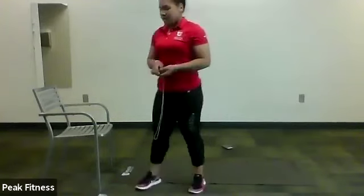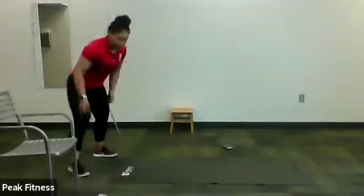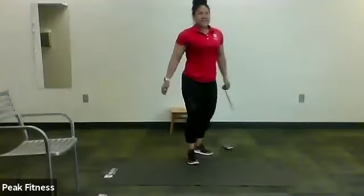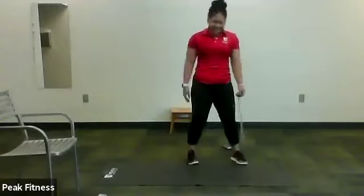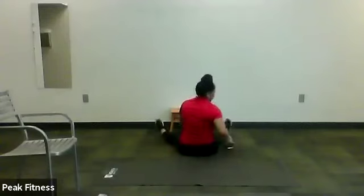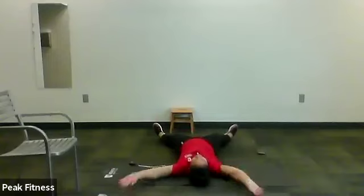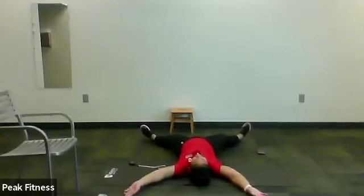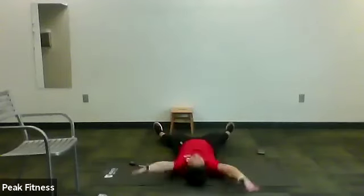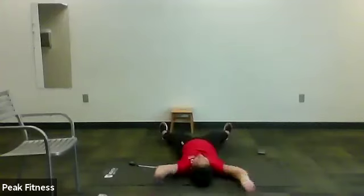Okay, moving down to core. So this one we have done in the past, and we haven't done it for a while, but we're doing our starfish toe taps. So starfish toe taps is you lay completely flat on your back, onto your mat. You have your legs and arms spread out like a starfish or a big X. And you're gonna bring your hands and legs meeting up at the very center of your torso. And you bring it back and forth, okay?